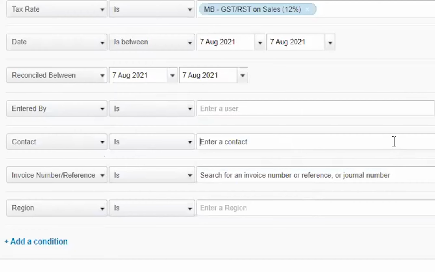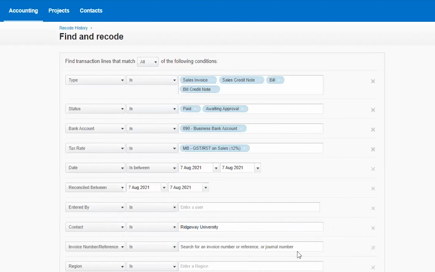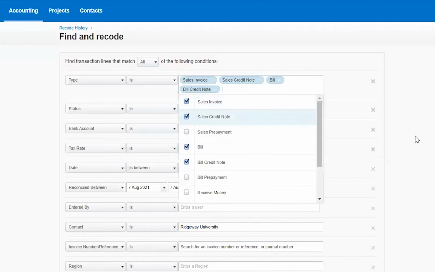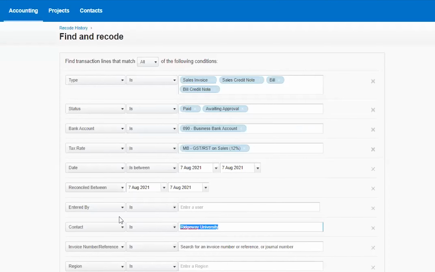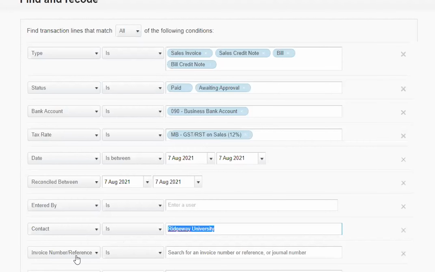Contact is the contact. It will not show you a drop down, but it will tell you about whatever is available, right? By search. But unlike other filtering, there's a drop down immediately. But here, no, you have to type the name. Now, for contact, you're only limited to one particular contact, I think. You cannot do several contacts, right? Unlike here, you can do multiple filters. Here, you can only search one contact at a time. Invoice number, also one number at a time.